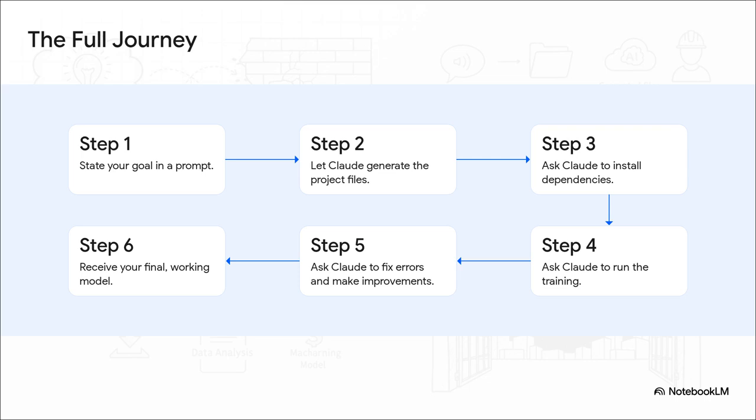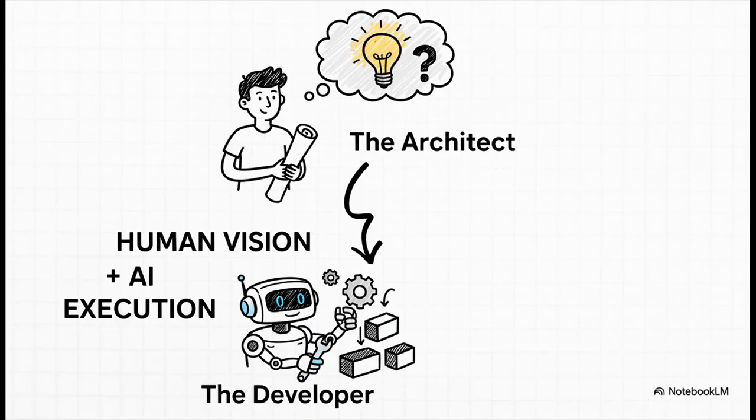And do you see the pattern? Every single step is a conversation. You say what you want, you ask it to build, you ask it to install, you ask it to run, and maybe most importantly, you work with it to fix, improve, and perfect your model. You see, this completely changes your role in all of this. You're not the coder anymore. You're the architect, the project lead, the visionary.